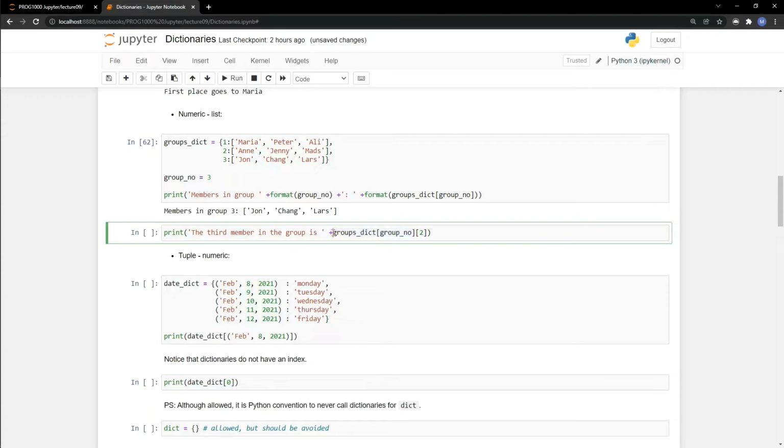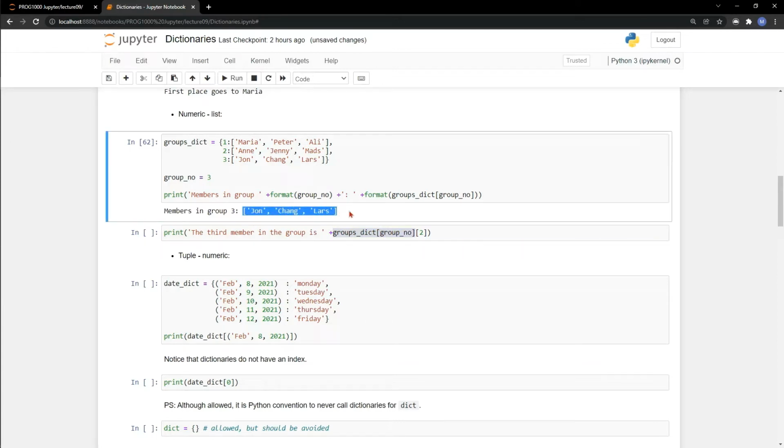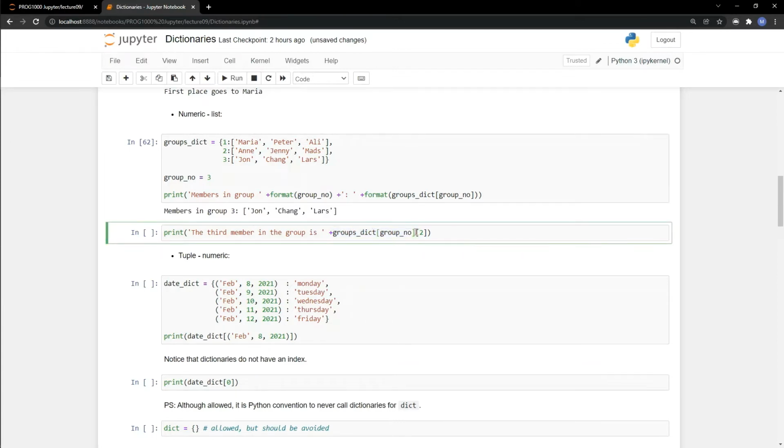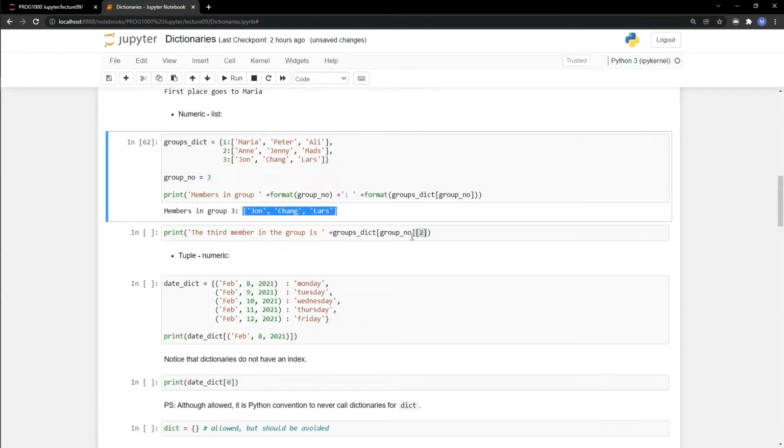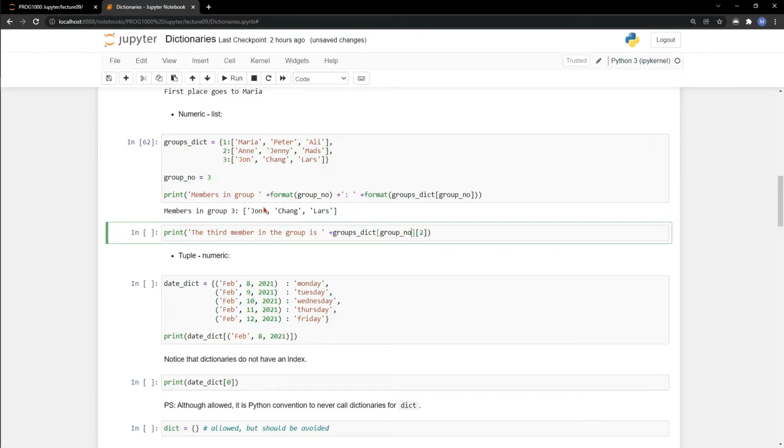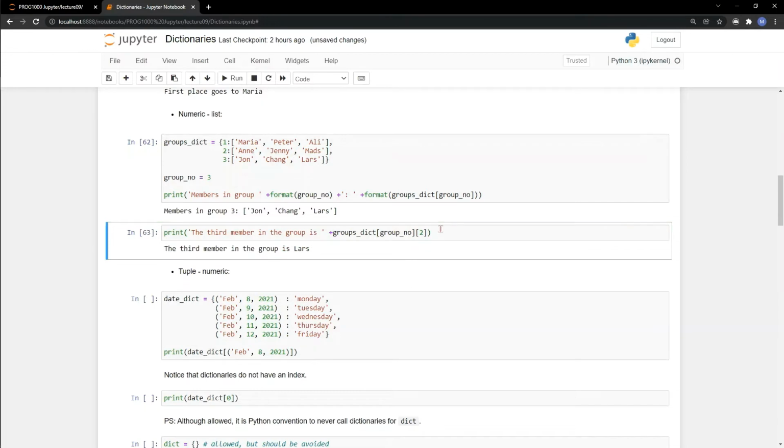And this part of the structure gives you the list, John, Chang, and Lars, and then you could look for the element at index number 2 in that list. So John is at index number 0, Chang is at index number 1, and Lars is at index number 2. So we would expect the third member in the group is Lars.